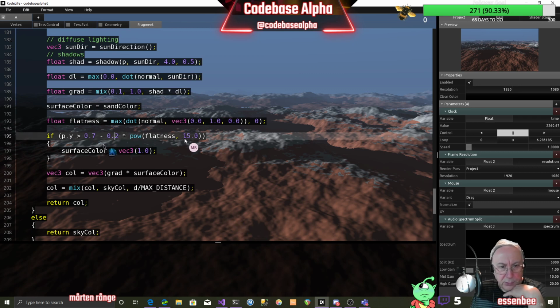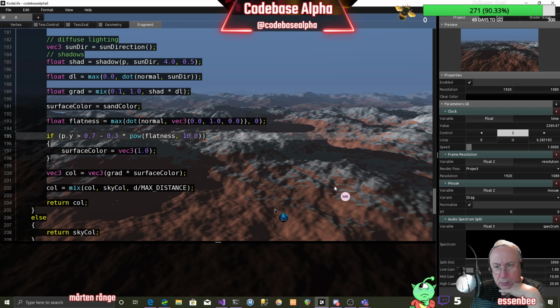Maybe we should try lowering the 0.7. Oh yeah, let's try taking the 0.7 to 0.6 again, so we get some lower snow. But this is interesting, because now we can see it kind of forms snow. Yeah, it's on the right. It's sticking to the upper slopes, as you say.